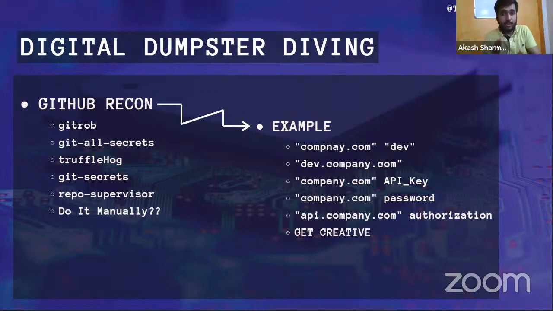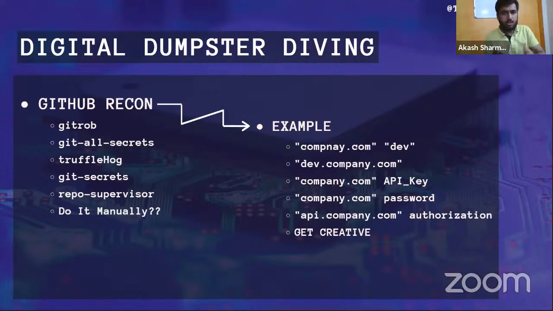GitHub reconnaissance plays a very big role in this case, because I've personally seen Trello and GitHub pages having a lot of internal information disclosed, right? There are a lot of bug hunts that have been made on this. Trello is like a community board where you can put information and discuss it. GitHub, you know already what it is. There are different tools like GitRob. Trufflehog is one of my favorites, because it gives me a really good reconnaissance report. Supervisor is a good one because it can work with GitLab also. That is an alternative. It can maybe work with other things like Dropbox.